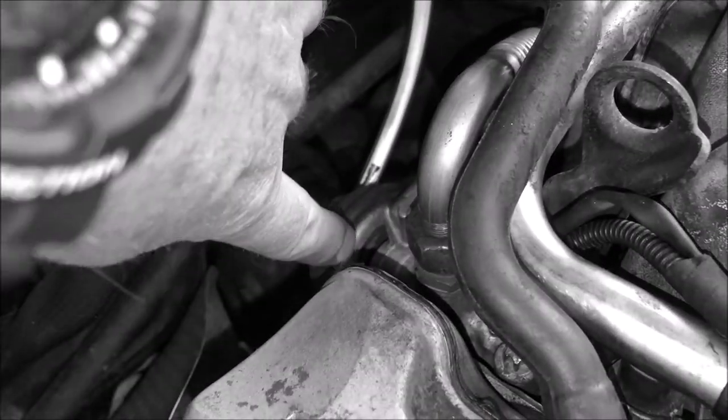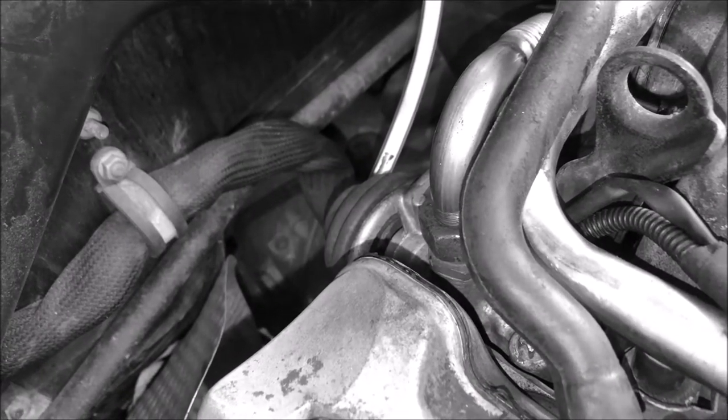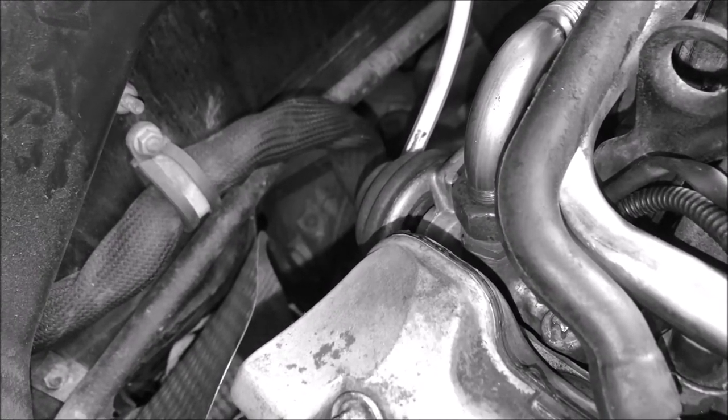So you can see the bellows, and what we're looking for is inside that little window there, or a little slot there, we should see the bellows move when I suck on it or apply suction or vacuum. Oh, and stop sniffing, Wilson. Jesus.